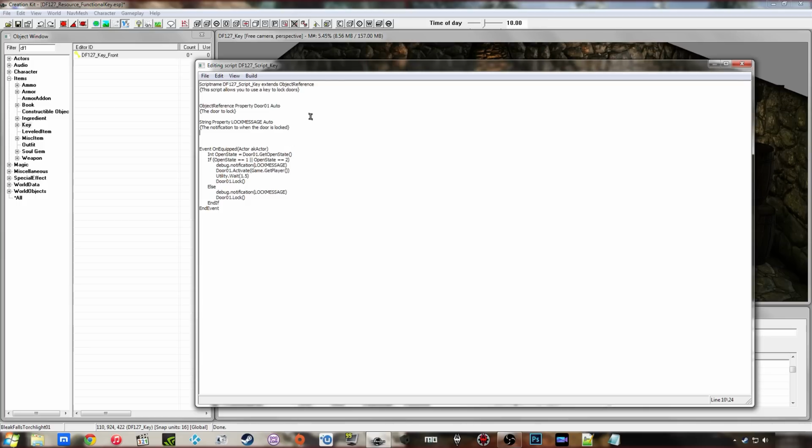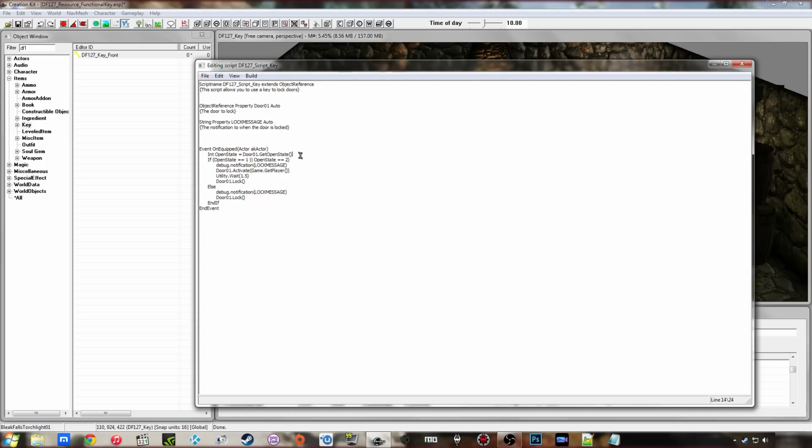And the beauty of this script is it makes sure that it doesn't just lock the door. If it's open, it'll actually make sure that the animation's played. Because if you were to just do door lock, nice and simple, what'll happen if the door's open and you're looking at it when you attempt to lock? It'll just not play the animation and just kind of flicker shut and it won't look right.